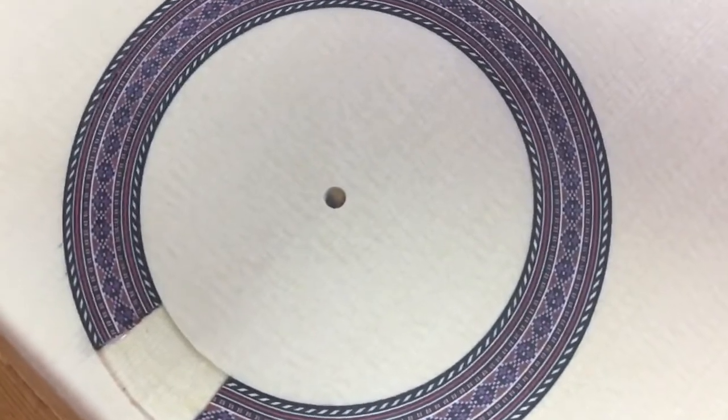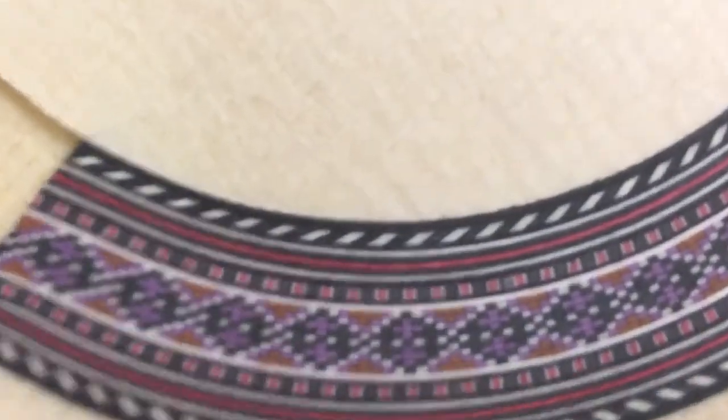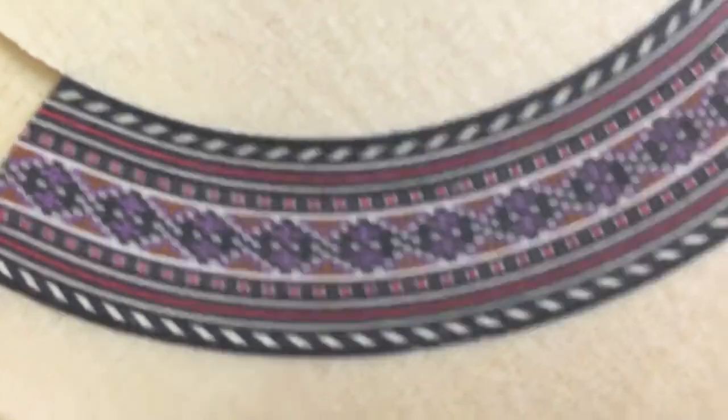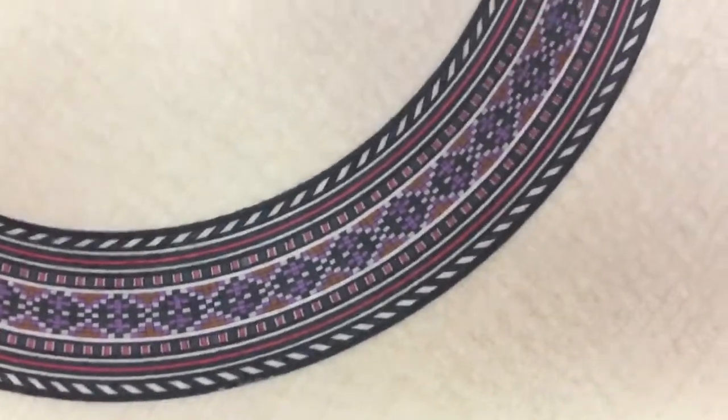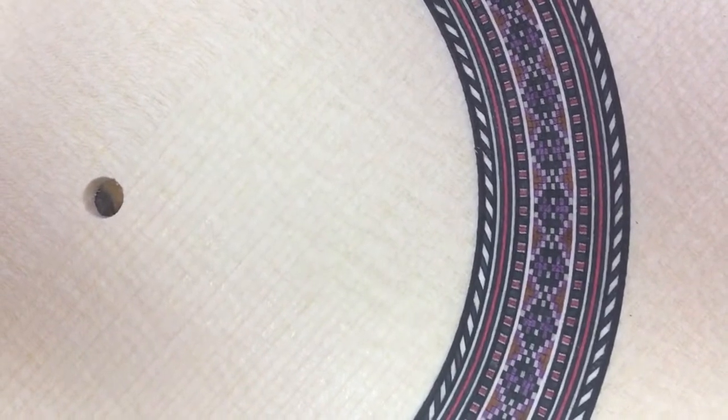The next step will be to mark off the inside of the top, and primarily at that point I'll start explaining what I'm going to do with the strut pattern and how it is going to affect the sound. Right now I have to let the rosette dry a little more, and then the next step will be to mark off the inside for the top pattern.